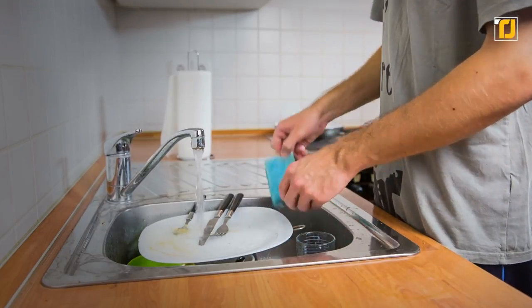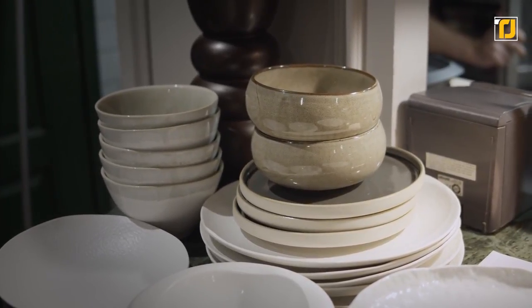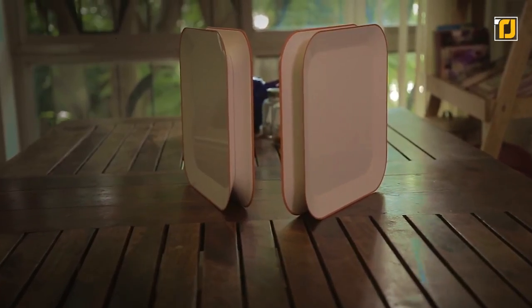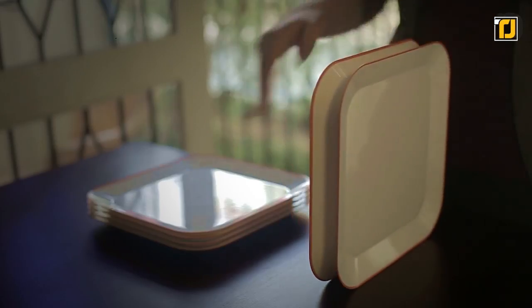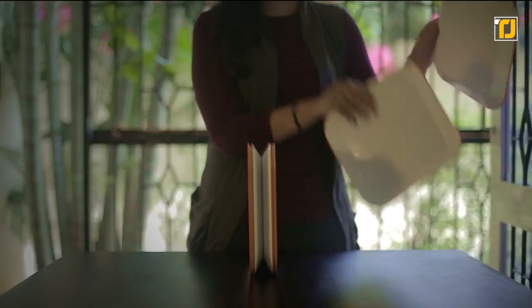One of the most annoying things about a kitchen is the sheer mess you can make with all the plates around. They can pile up everywhere, get heavy, and no one wants to sort them around. That's why this company has come up with the perfect solution for all your plate woes. Huddle is the perfect eco-friendly, space-saving solution for your kitchenware.